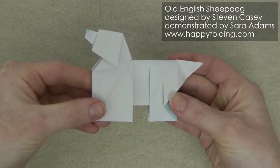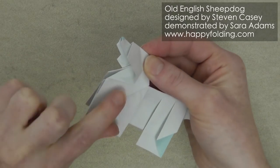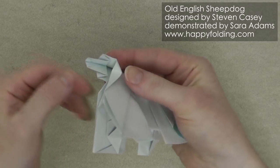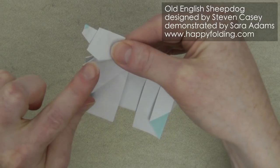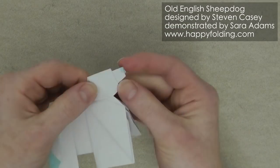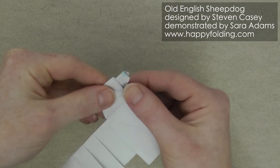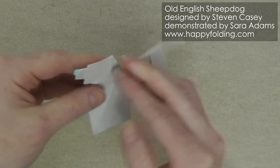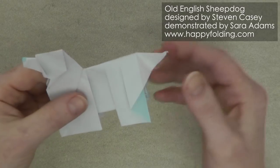So that's the basic head shape. Now we want to fold in this edge in an inside reverse fold, bringing this edge over to that edge like a petal fold. Extend it all the way so that when you close this up, this corner lies on that edge right there. Repeat on the other side. Now to give it this characteristic look, we're going to add a crease starting at this point, folding out or maybe just curling out the paper rather than adding a hard crease — we can strengthen that later on too.